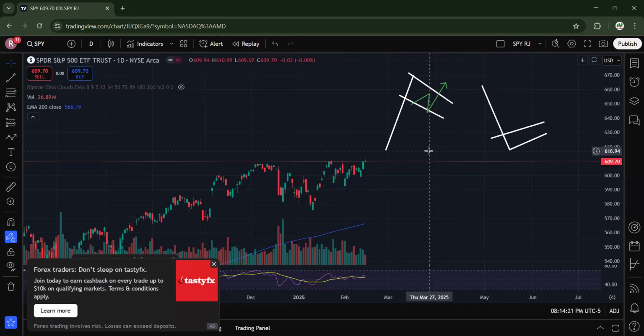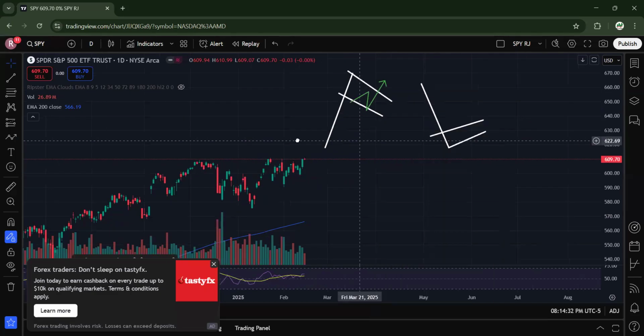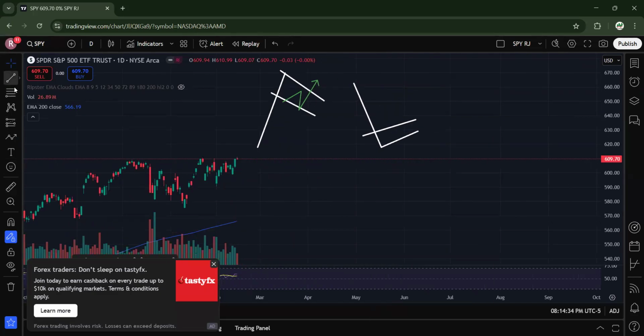All right. And then as far as targets, you start using your levels, right? Levels always tell you where you expect something to go next. Okay. That's a bull flag. A bear flag is a chart pattern that tells you that a stock is more than likely to continue downward. All right. So it will be the same thing. This is the pole. You have your trend lines here that act as support and resistance, and you're looking for it to break down.